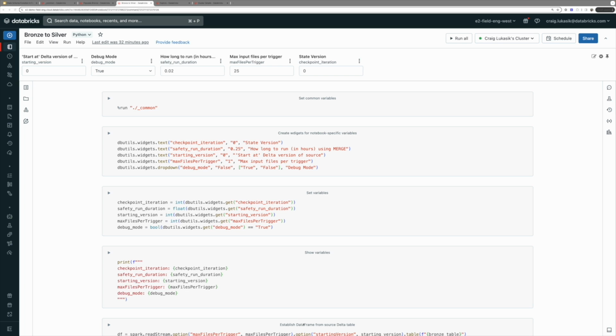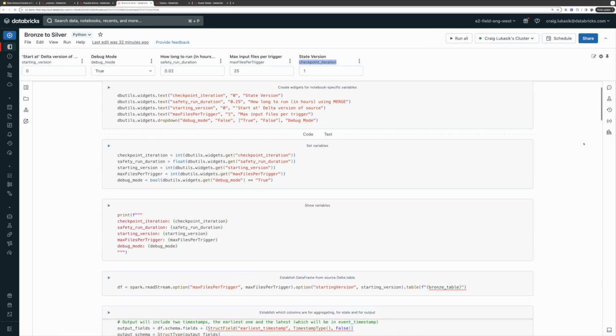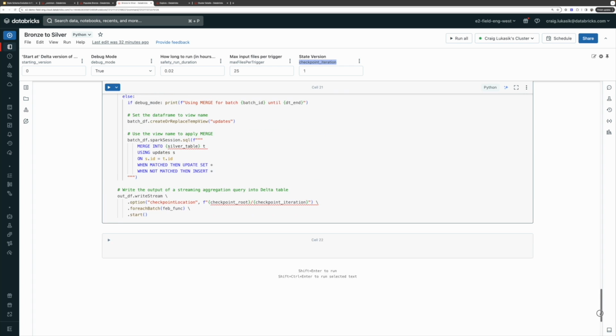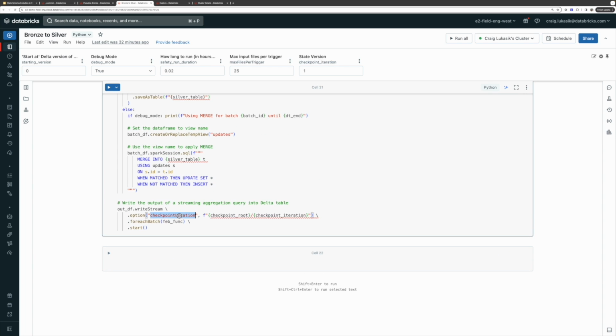That strategy means, first of all, we want a new checkpoint location. So this parameter up here, just changing that value will give it a new location. I'll show you where that's set way down here. That checkpoint location will have a new directory.